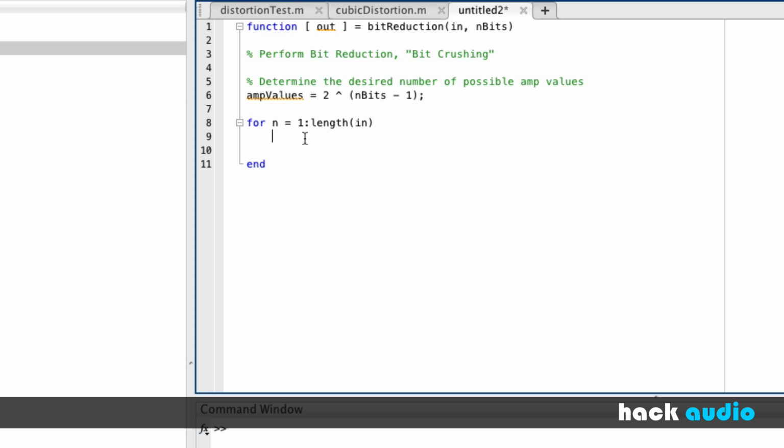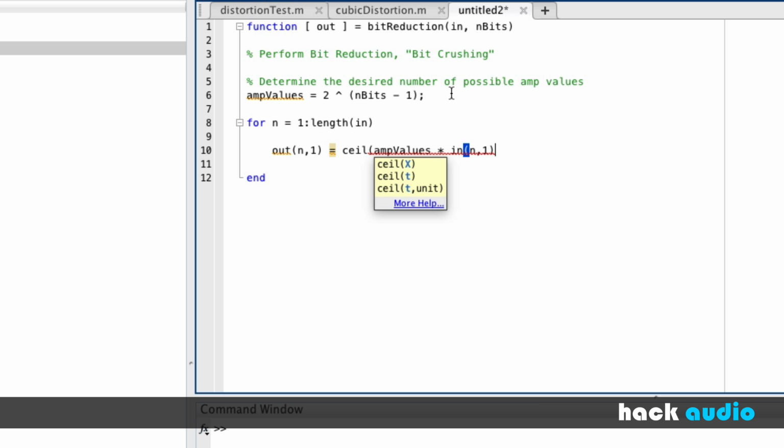Then we actually need to process our signal. So we'll go in here. We'll say that our output signal for this sample number n is going to be equal to our ceiling function, where then we're going to multiply that by the amplitude values multiplied by our input signal at that time value, and then multiplied by 1 divided by our amplitude values.